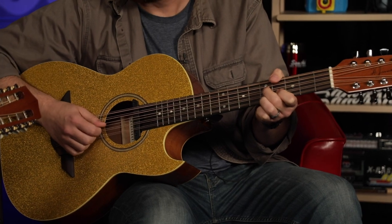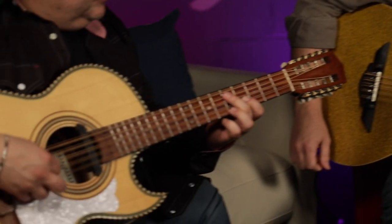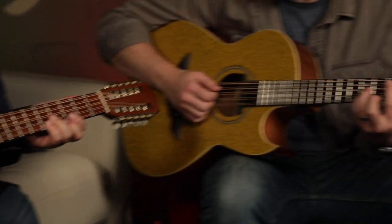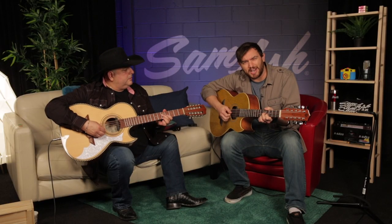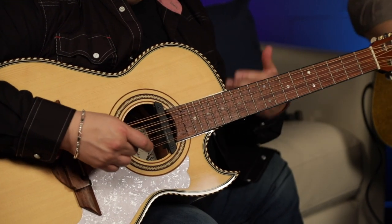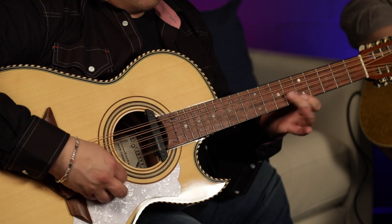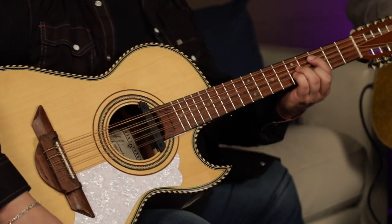Do we just do the same pattern? Yes. And now your middle finger is going to be the bass line. These guitars are brand new right out of the box, so they're going to slip a little bit in tuning. And then from there you can do your scales that you would do on a guitar. So the five chord is that position.